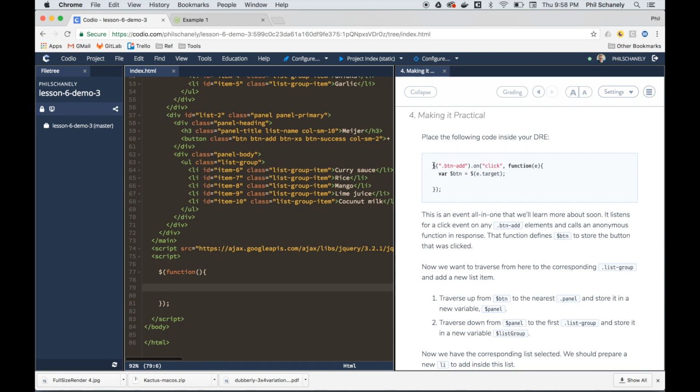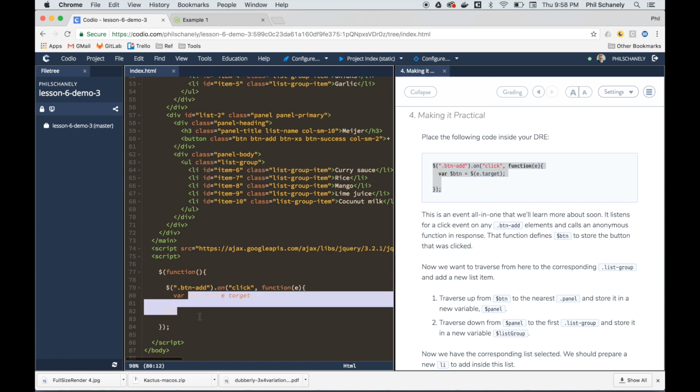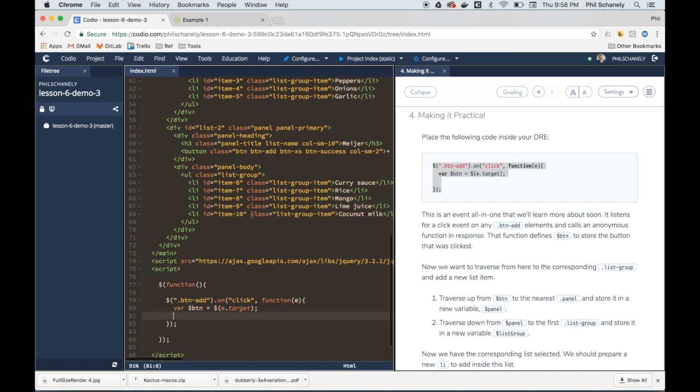So to get started, I've given you some code that is basically an event all-in-one handler. So we are going to cover events in a future lesson, but we're selecting the element with the class of button add. We're listening for click events on this element, and we're responding with this function. We've stored the button that was clicked in the variable button, and we're ready to move. So let's just imagine what's happened here. Where are there things that have a class of button add?